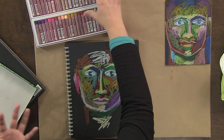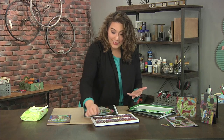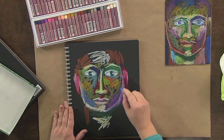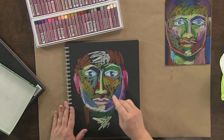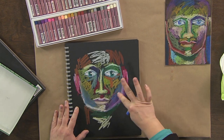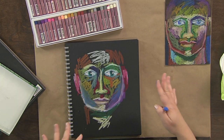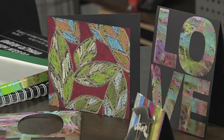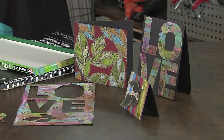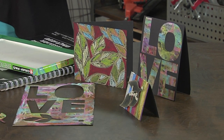You can really change the personality of somebody depending on what kind of strokes you give them. If I want to make this person seem maybe a little more model-y — because don't we all have a little inner model in us? — I can add just a little bit of shading down around here to give them those cut glass cheekbones, blend it with my finger, and you can see that you get a really cool face. If we look over at some of the finished samples, you'll see that you can use this same technique, even not with a face, to create really cute and colorful cards of all kinds. Super fun to give to anybody. Everybody needs a little color in their life.